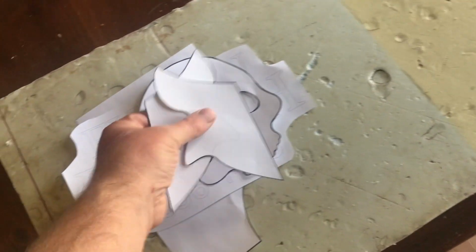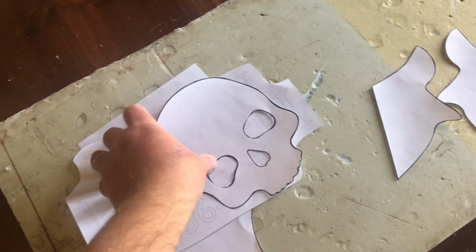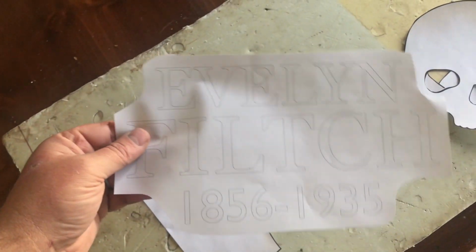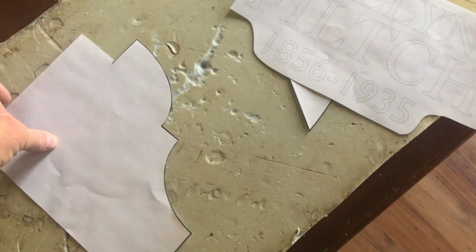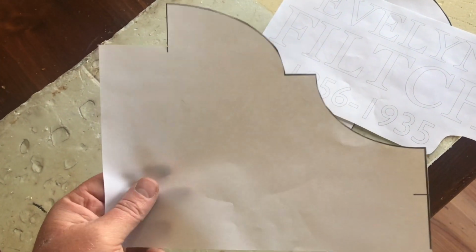Now, you'll find two of these. You only really have to cut out one of those, but I put two on so I didn't have to use up paper. One of these, you want to cut out the details. This one, you want to cut out loosely, because we're going to be gluing this one on since we can't cut that out directly. And then the final bit is this, which is the curve for the top of the tombstone.